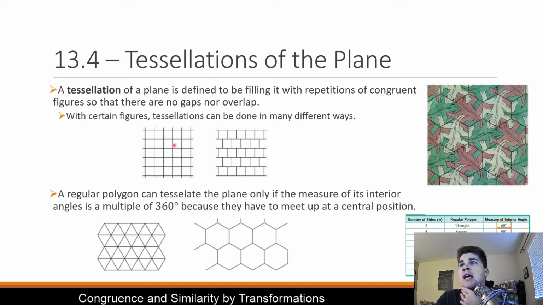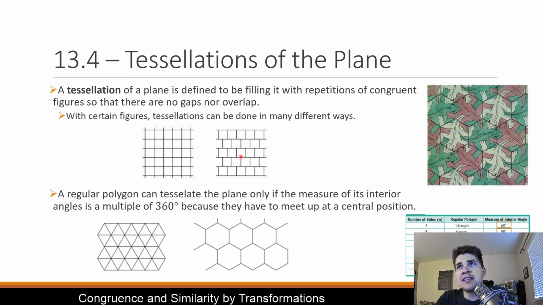But we often graph maybe 5 to 10 or so of those figures to help visualize that this will continue under that idea. And now with certain types of polygons, it's actually possible to tessellate in different ways. For example, with squares, you could connect them all in a perpendicular way, or you could offset them where the tessellation creates this other sort of pattern. In this case, sometimes you would refer to this as tiling, creating tiles of different shapes. And these are some common tiling patterns.